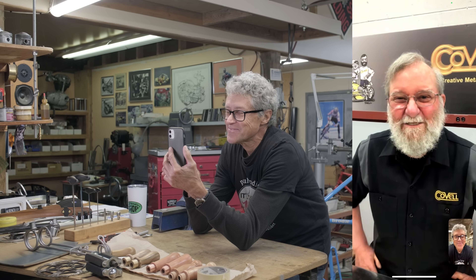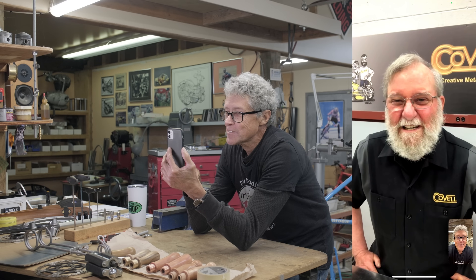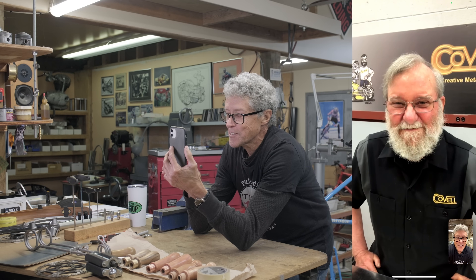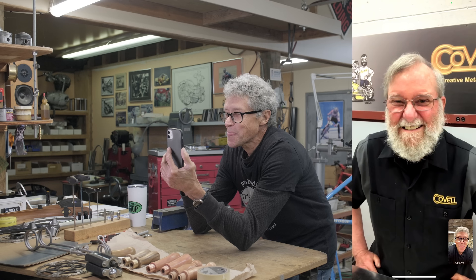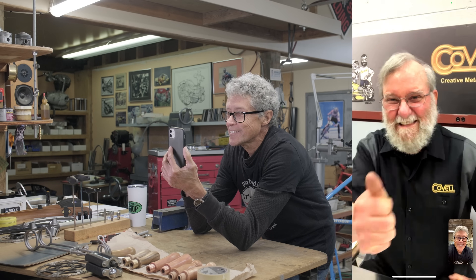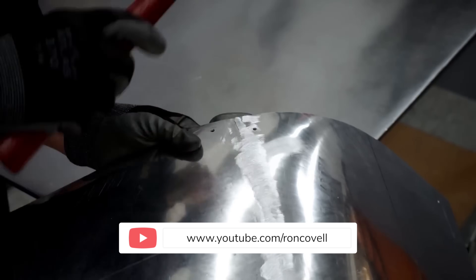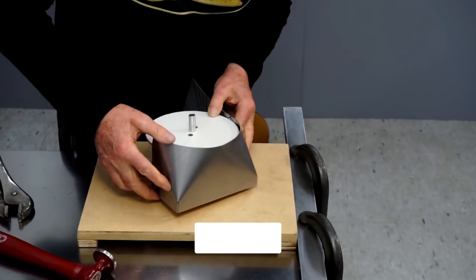So that gives you the primo layer — the very top one and the alternate ones. I'll accept that challenge. Well, we're going to have a ball with this. I'm looking forward to it. I'm excited — I've never done anything like this before. Thank you, Ron, for being part of this collaboration. It's my pleasure, believe me. As you can see, we're doing a collaboration with Ron Covell. I've liked his videos and his work for quite some time. He is the master with sheet metal, and I'm excited about this. I think we can come up with something unique, and it's really great that one of the viewers is going to end up with the trophy.